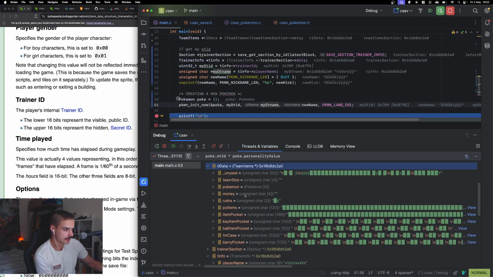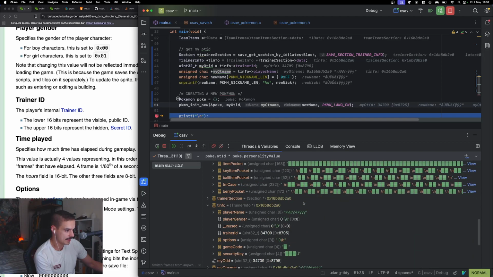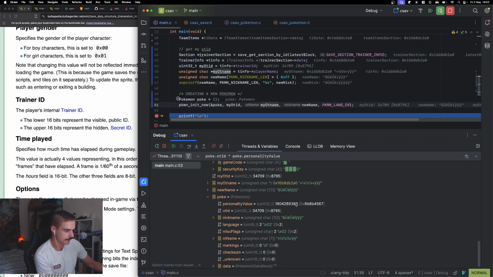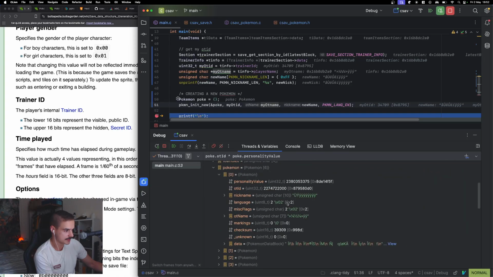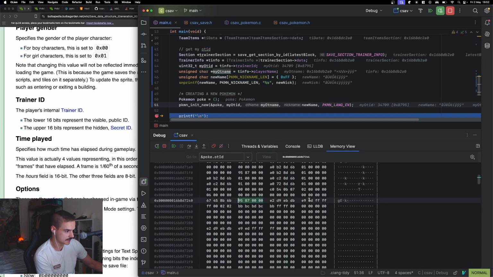If I went to TI data, so this is my Squirtle. He actually has a lot more bytes. He has 879580D0. Whereas this is just 8795. So do we have a 80D0 close by here? We do not.